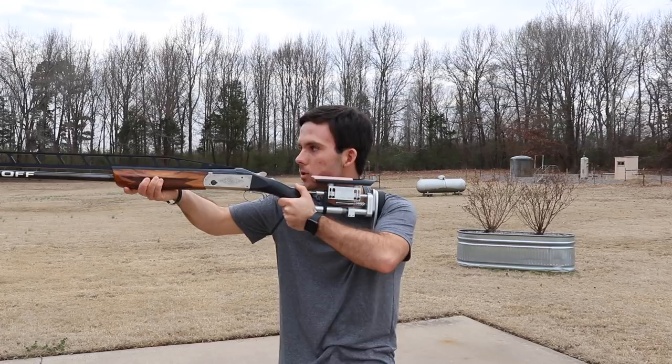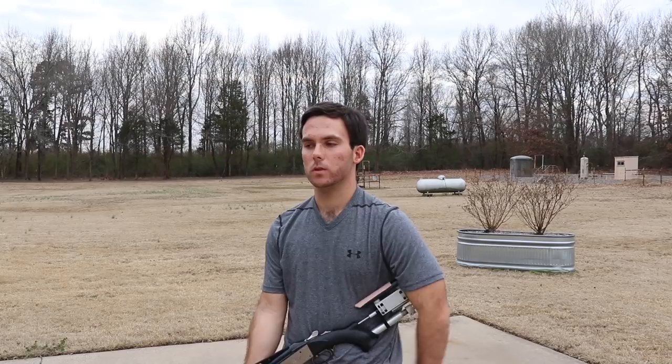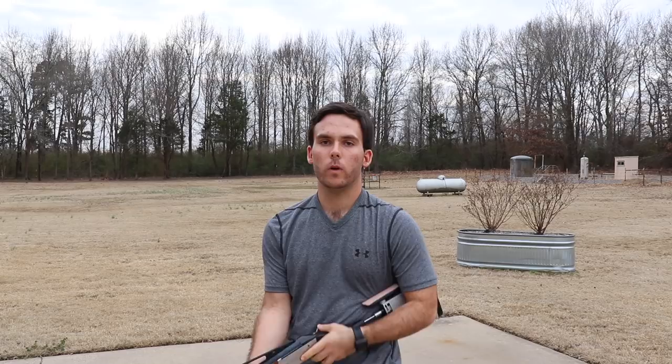Whenever you're that far along into the shot, you really can't put your head back down once you've taken it off. You might be able to do it very rarely, but you're not going to consistently break high scores doing that. So one key thing is to have your hold point correct — your barrel position on top of the trap house. Is it one foot above the trap house, right on it, or below it? You need to have it adjusted correctly depending on the position. If wind's coming in your face and targets are going up higher, raise that hold point a little bit to make everything feel more natural.